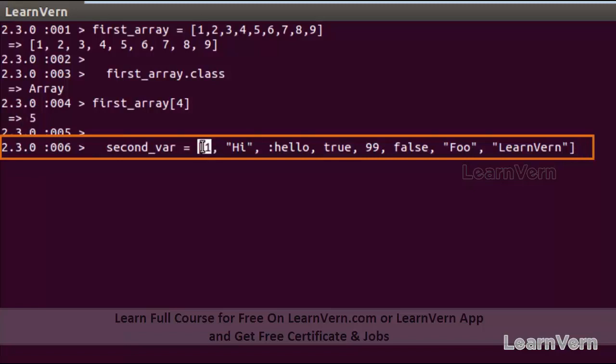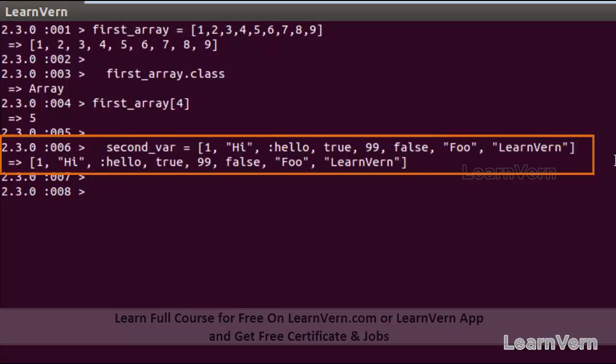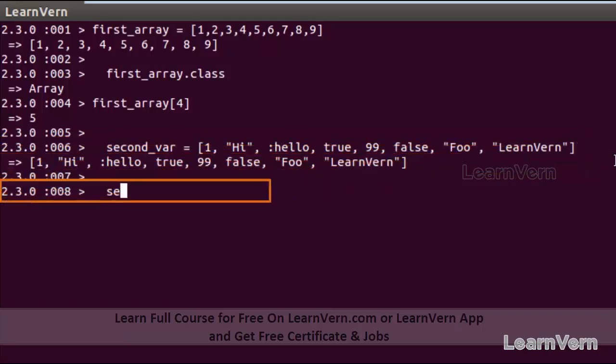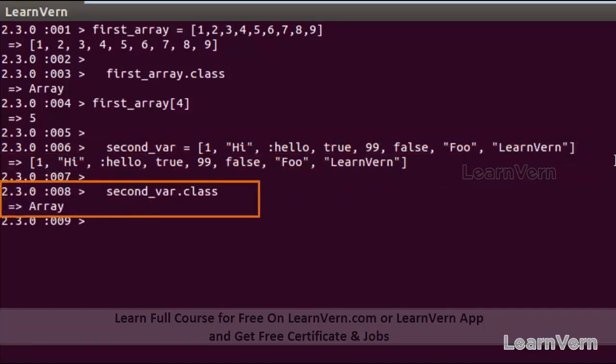The first one is numeric, second is string, third is symbol, fourth one is a boolean. Here again we have number, boolean, string, etc. And if we want to check its class method, that will again return an array.